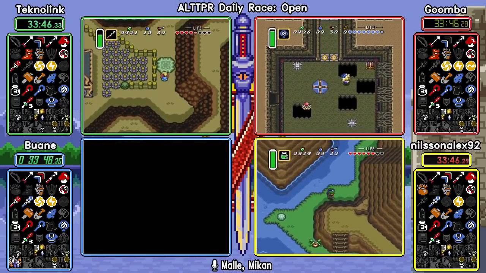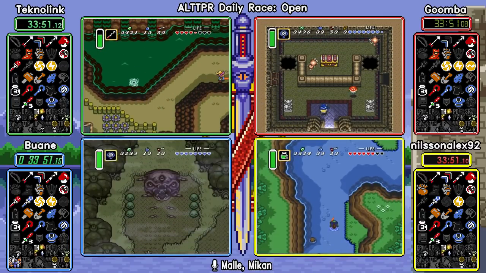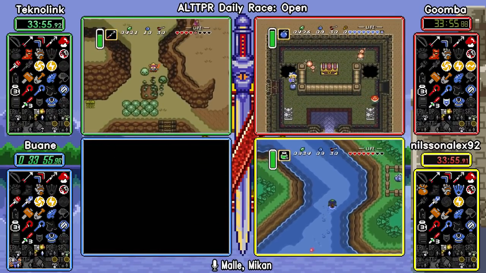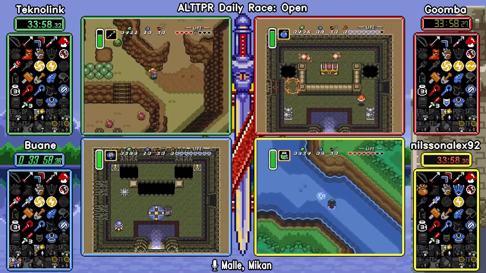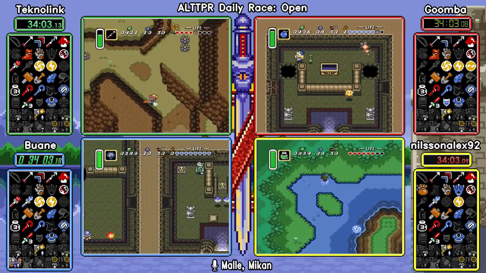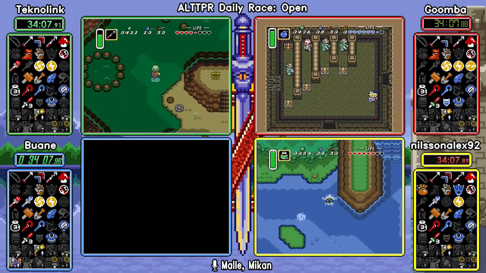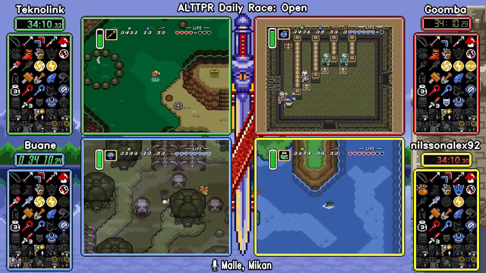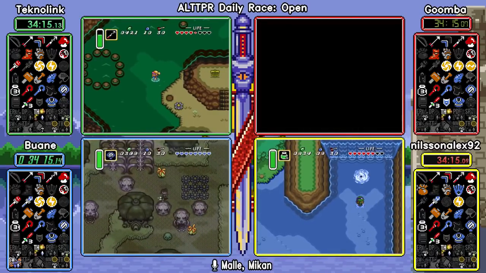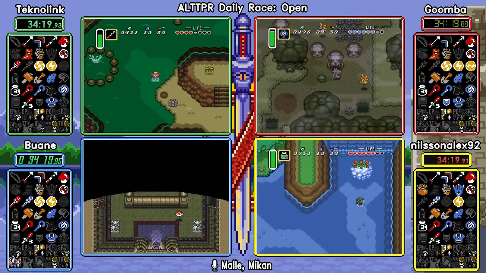Boyne very quickly did take down Mothula and is now on the hunt for the items, as I believe Mothula only had the compass. Goomba does find one item in the small shield right there. There's a small key. Not happy about that, but guess you can open that door with it. There's the other item. Alright, so Skullwood's not really paying off in the item department, but gotta do them crystals. That makes sense.